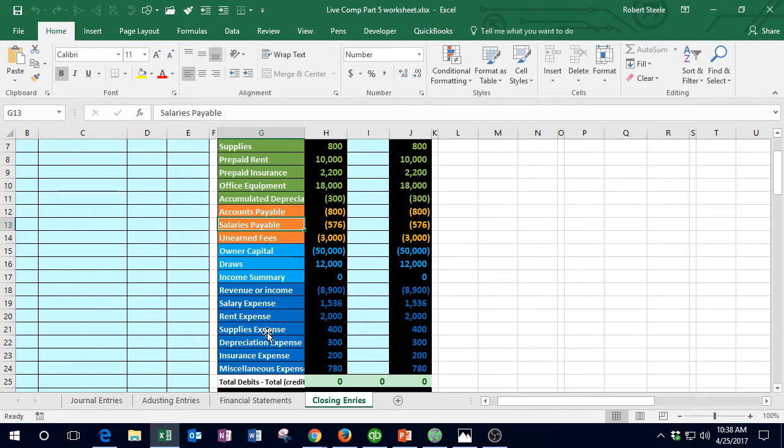It can be confusing to try to think about which accounts are temporary and which are not. But it's really not that difficult, especially if you have the trial balance, because basically everything under the equity section is a temporary account, meaning the entire income statement, revenue and expenses, are going to be temporary accounts, as well as anything under, in this case, the owner's capital account, so draws and income summary. All right, so we're going to close those out.